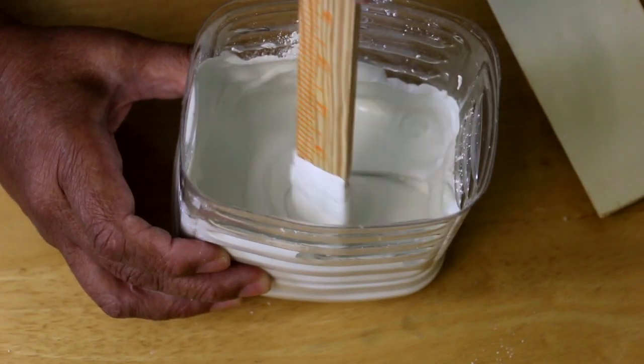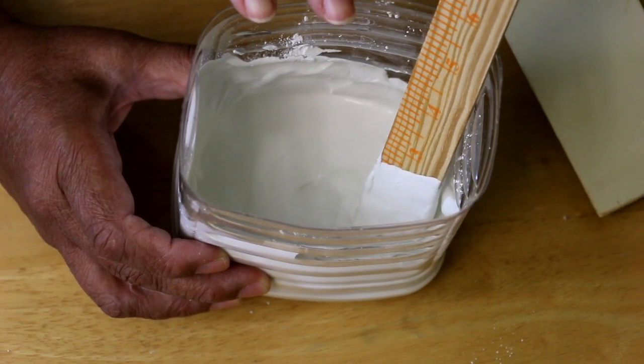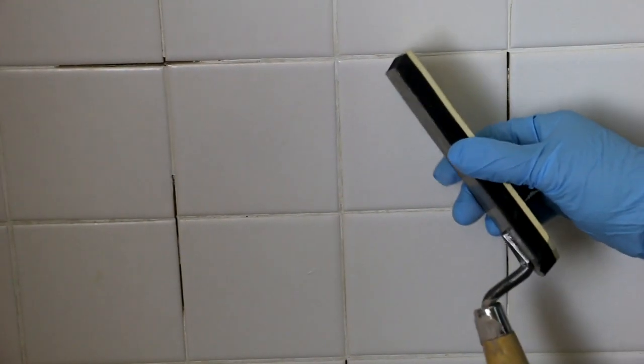Okay, so our material is mixed. Now I've only mixed enough to repair the areas that need to be repaired. Now here's one of the repair areas that we're going to re-grout today. And I'm going to use this tool here to help me do it.